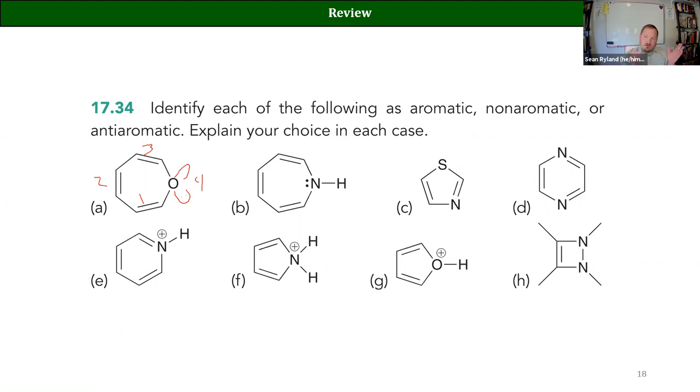Because if we have to choose between non-aromatic and anti-aromatic, anti-aromatic is going to be the less common, because that's less stable than if there was just no resonance. So if it's a big system, if it's a big ring structure where you could have one of the oxygens not be planar or not share its electrons, then you're just going to wind up with it not sharing its electrons. And so you wind up with a non-aromatic. All right, and then B is going to look just like A, right? It's a nitrogen contributing a lone pair instead of the oxygen, but it's still the same ring structure, same number of electrons.